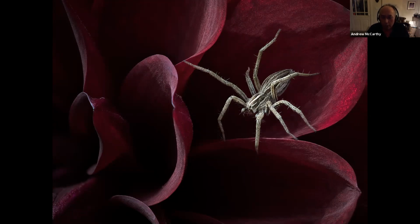And this was taken actually hand stacked. Basically, it was with my old Canon system, the 5D Mark IV and the 180 macro, which is a tack sharp lens, but a bit heavy, on a big tripod. And I just focused manually at the front of the spider, because there was no wind, it wasn't moving, it was being incredibly obliging. It's a nursery web spider.